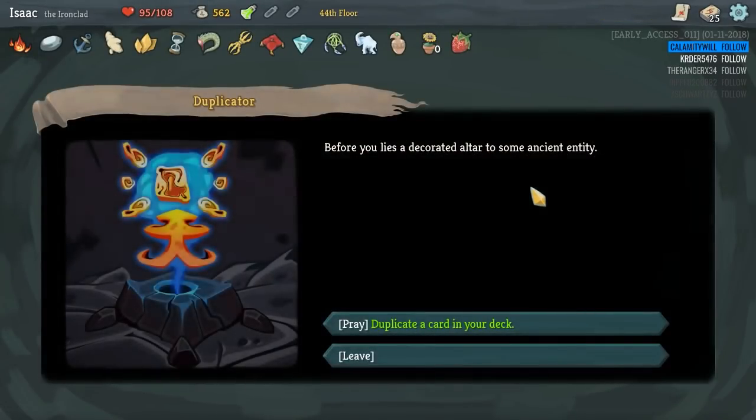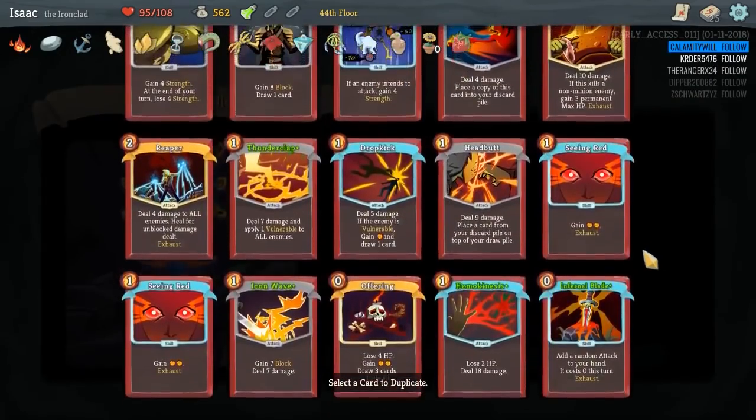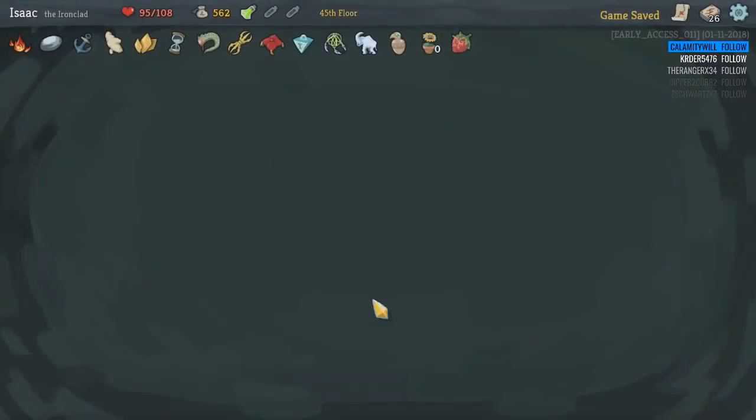Okay. Before you lies a decorated altar to some ancient entity. Duplicate a card in your deck. Oh, please. Give me another Flex Plus all day long. I know I just said our deck's a good size, but I'll take an extra Flex Plus any day of the week.